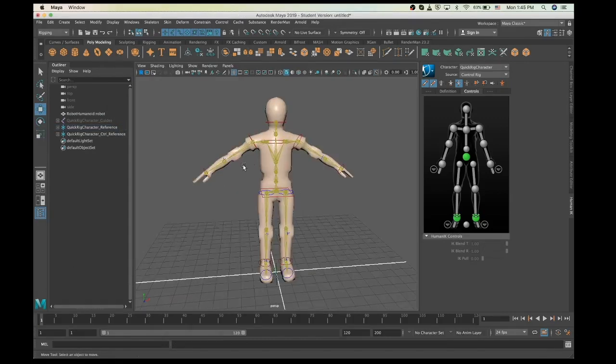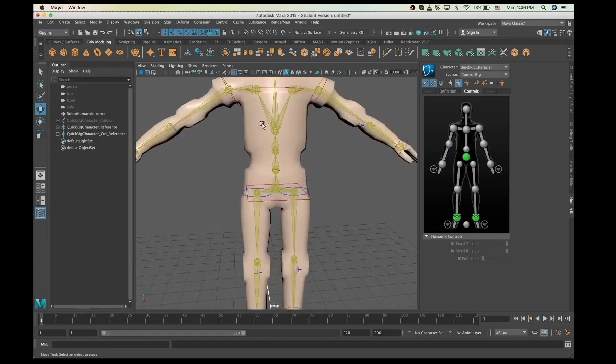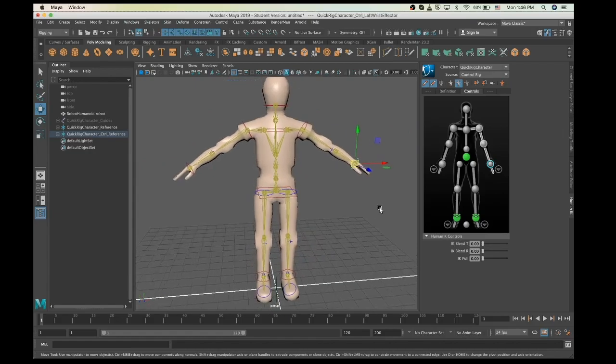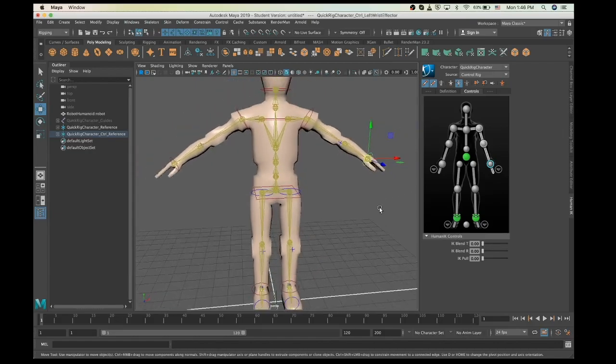So now after adding the auto rig, you will see the skeleton is created, but at the same time you can see the controls here. So basically controls are the curves that we created and we constrained to the joints. And again, as I told you, you're not supposed to touch the rig or skeleton. You can just play around with the curves, which are the controls.